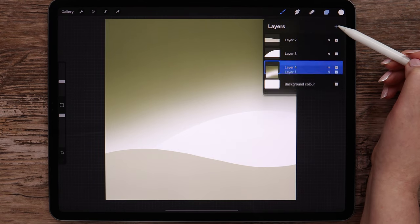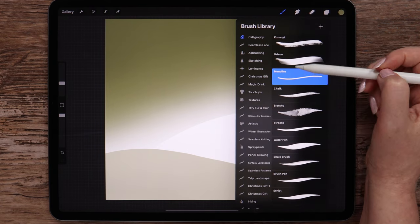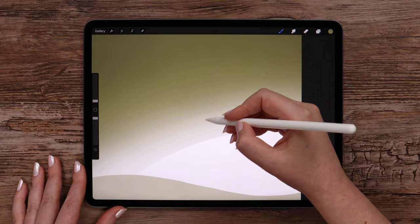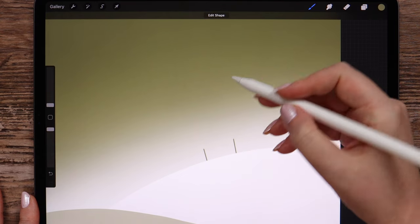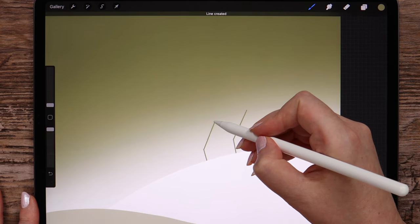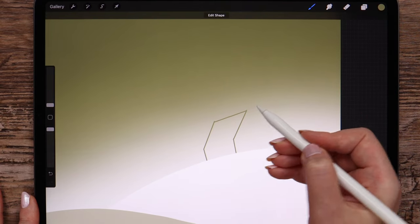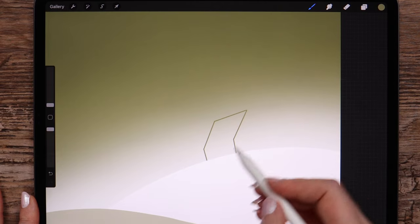We can create a new layer here. And pick this color from the first column. Switch back to monoline. We will draw a cute house on the hill. I'm making the brush size 1%. And drawing two lines at some distance from each other for the wall. Let's also draw a roof this way. I'll connect these two lines with another line on top.